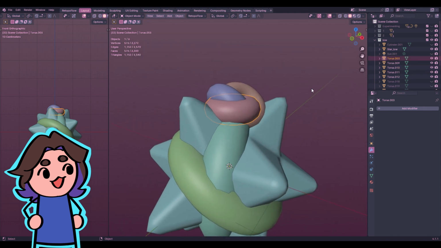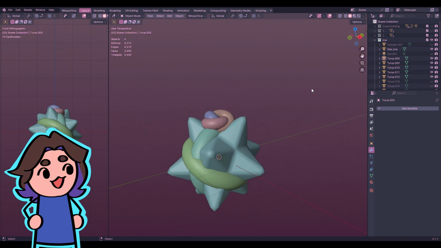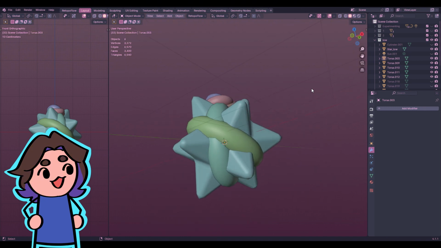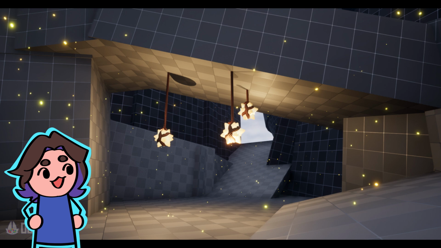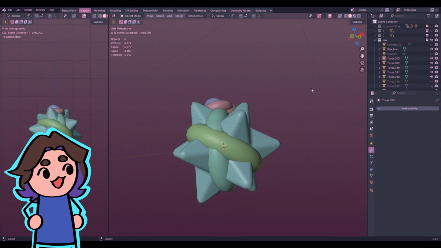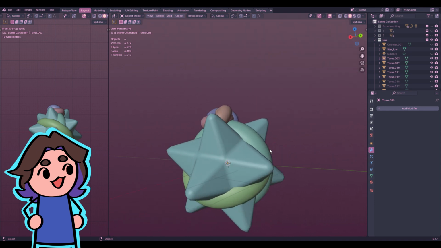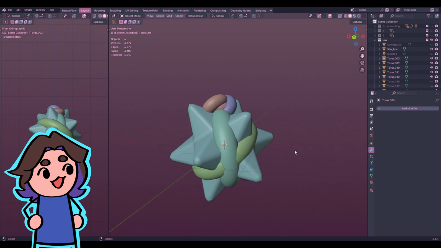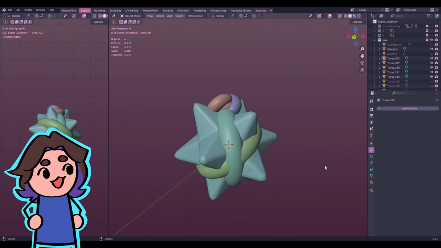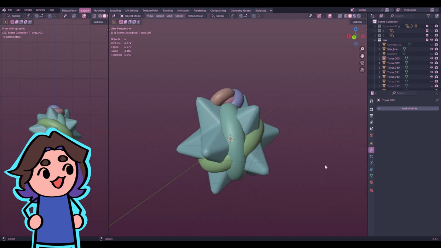And then you want to move on to adding some extra toruses on the top of the star to make a knot for where the rope can wrap around the starlight to whatever it's attached to, so the ceiling or like a branch or whatever. The length of the rope will be added when you hop into Unreal because then it allows for more flexibility in the size and diversity in rope length. So that's the basic shapes done, and you can mess around with this to get the desired effects that you want. Now you have a little present, yippee!